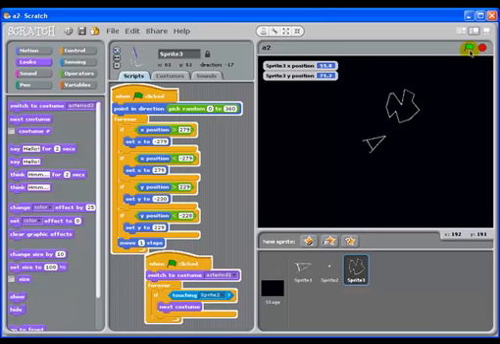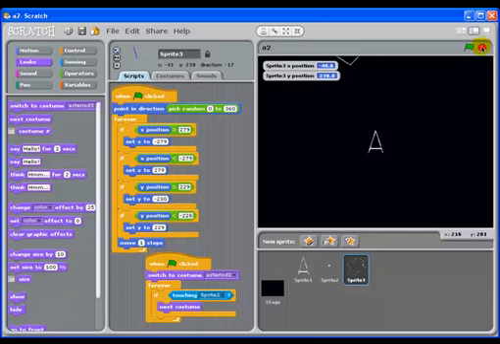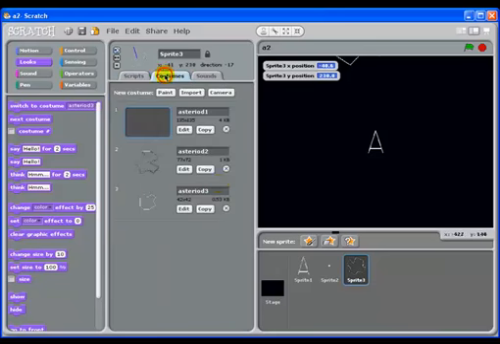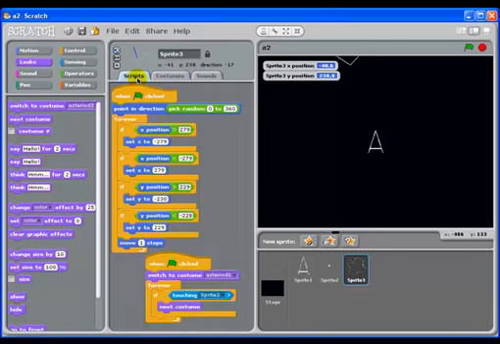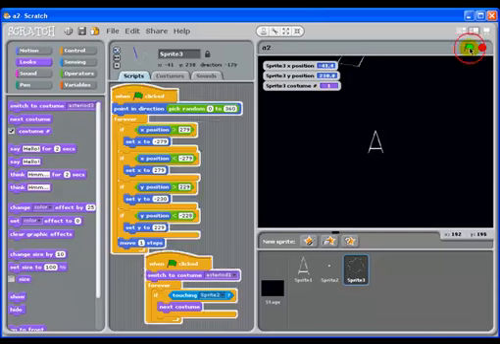Switch it again. Oh, but of course, if I keep doing that, when it gets to the smaller one, it then goes back to the bigger one. So I do need to get it that once it's gone to costume, whatever the last one is, which is number 3, I need to get it to disappear. If I go to looks and get it to show costume, you'll notice that it shows Sprite 3 costume there. So now when I hit green flag, you'll see that it's costume 1.